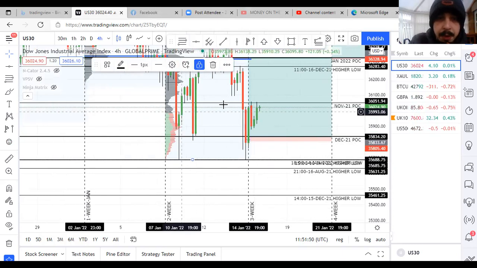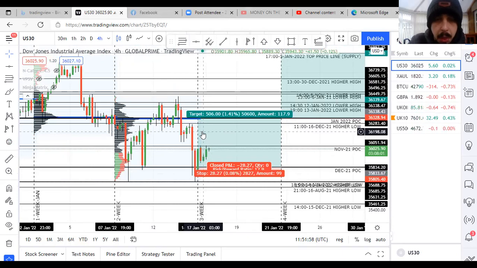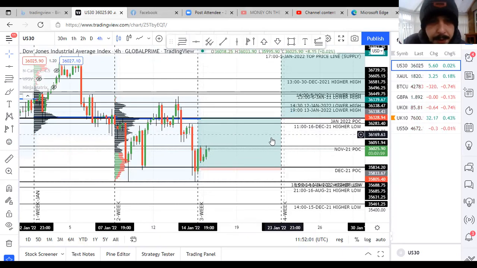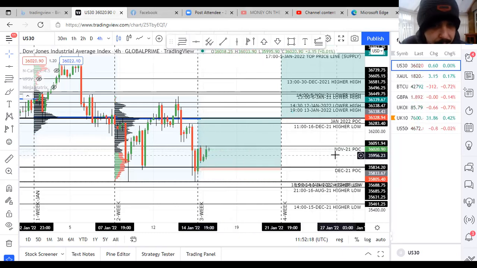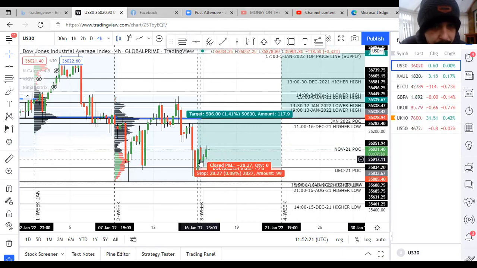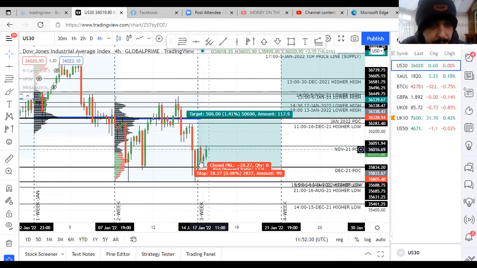So how I'm looking to trade now, obviously with looking at things a little bit differently, I'm going to go from session start to session end. If it hits my profit lines in between, that'll be my trade finished. Straight to the POC. If it's done that, pull out onto 17 reward there. We'll probably, we had a little rejection here off the November POC, but nothing too major. We didn't come back into my stop loss area. It stayed above. So we've been in profit all day, regardless of.